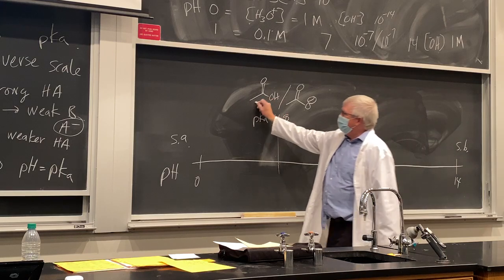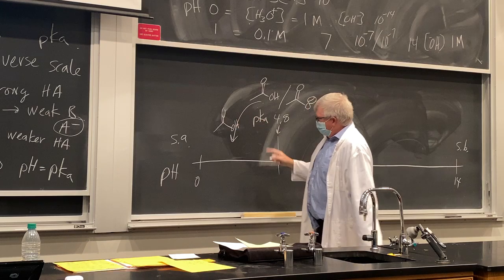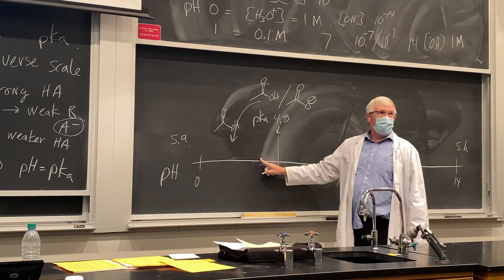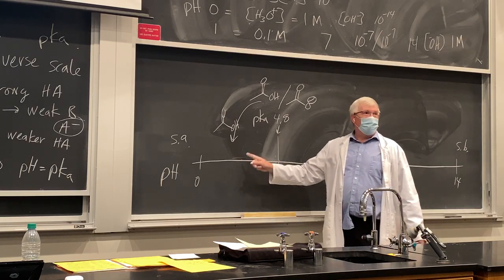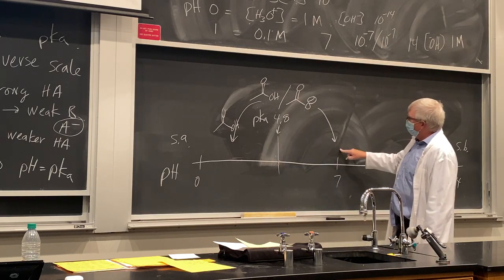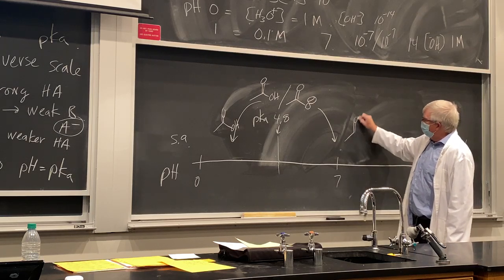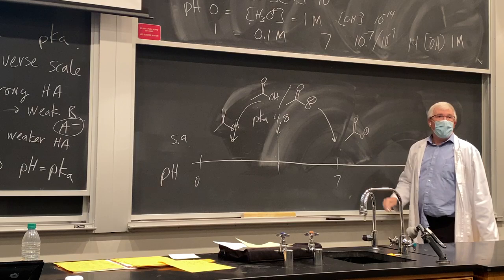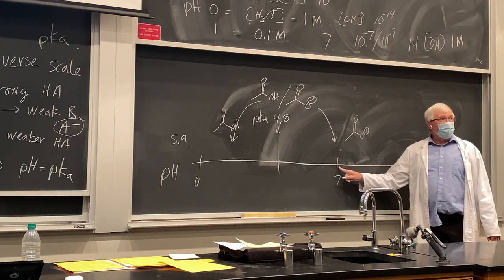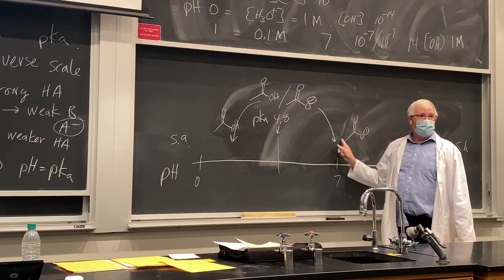So if we're over here on the acidic side, it will always look like this. Well, numerically, you can kind of figure it out. If it's 1 pKa unit off, it's 1 part per 100. If it's 2 pKa units off, it's 1 part per 1,000. But if we're way over here, neutral water, if we put acetic acid into neutral water, what does it end up being? It ends up being acetate, which means what? The water, even though it's neutral, is basic enough to rip that proton off and make acetic acid acetate.